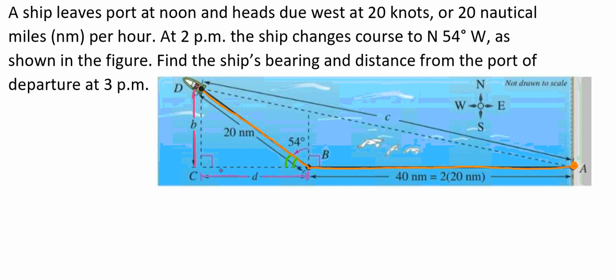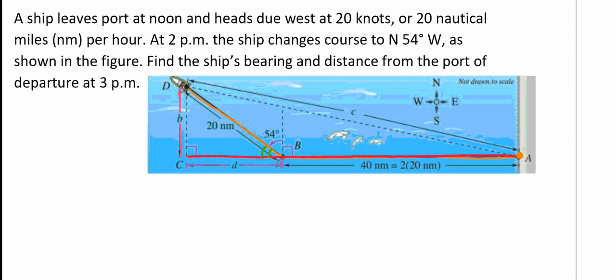Now what we know is that because this is a straight line, and we know that this is a 90-degree angle, that means that together this and this must also be 90 degrees. And we already know that part of it is 54. So to solve that, we're trying to find the measure of angle DBC. We're going to take that 90 and subtract the 54 from that. And that's going to give us a value of 36 degrees. And that's going to be helpful.